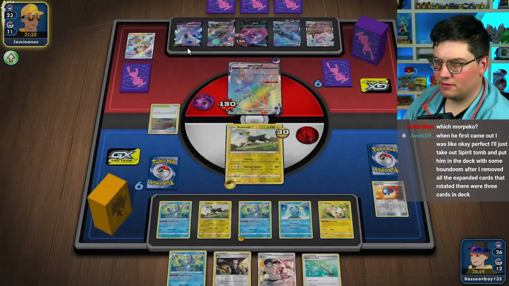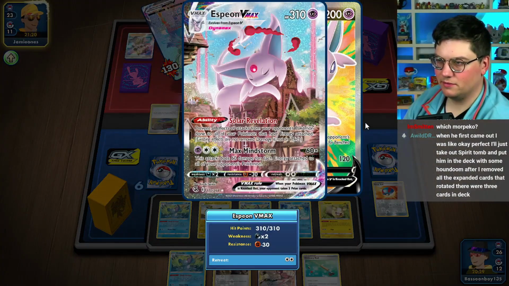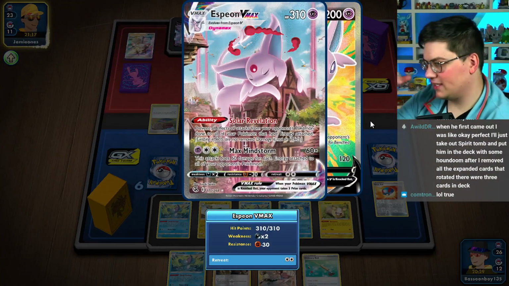What does this thing do again? Nice drip, dude. Prevent all effects of attacks. Okay.